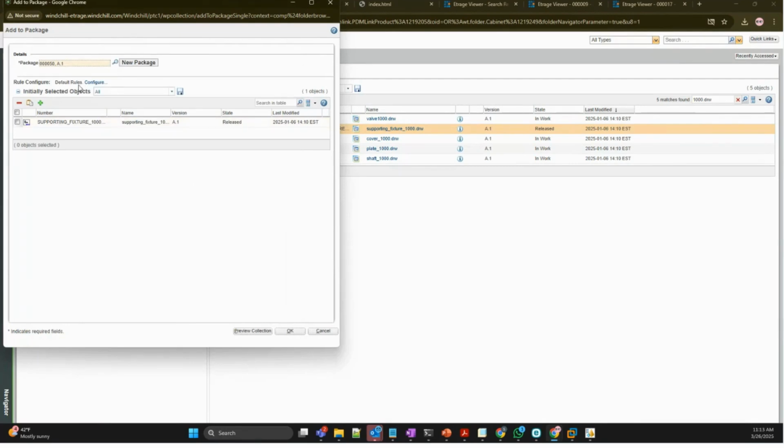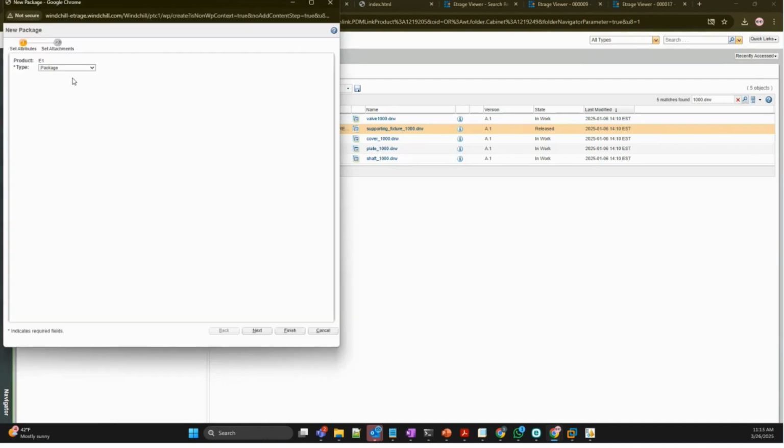Now, as part of the default, out-of-the-box package creation, by the way, I should mention, I'll just hit new package again just so you can see this over here. There are 3 different package subtypes. The default is the package or the technical data package. Those are the first 2 that come out of the box. Right? So the one I just did earlier, I just did it with the default package.